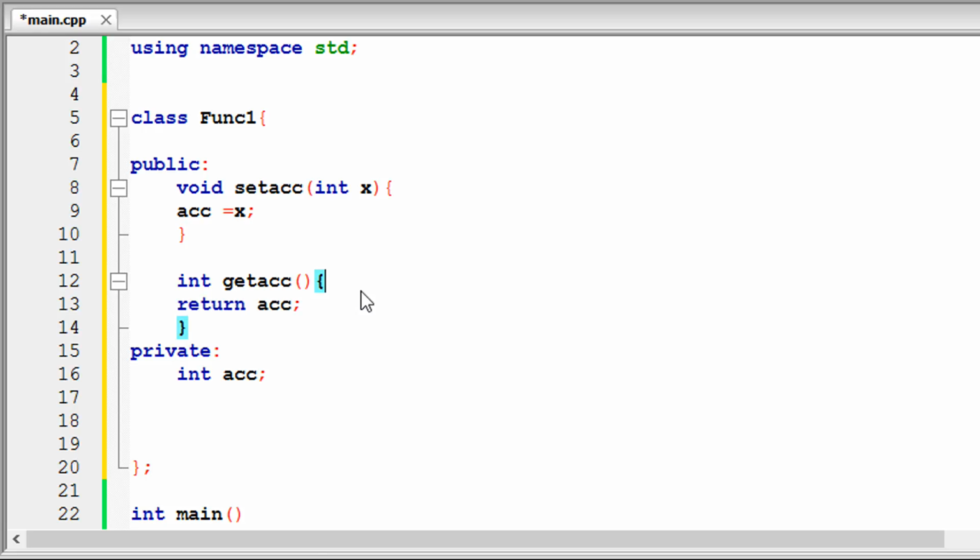Now what's happening here is we're setting ACC equal to x, and this function is doing nothing but returning the value of ACC into func1, that is function 1. The other function is actually doing the work, while this one is just passing ACC into func1.